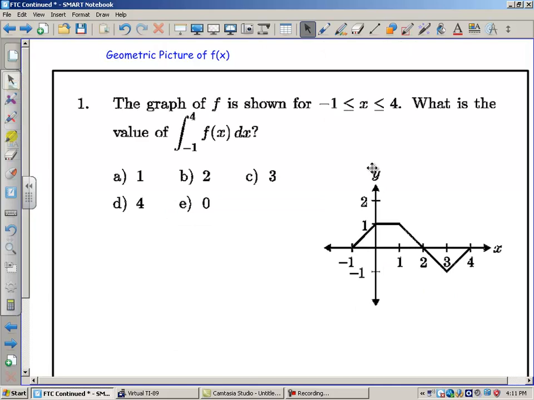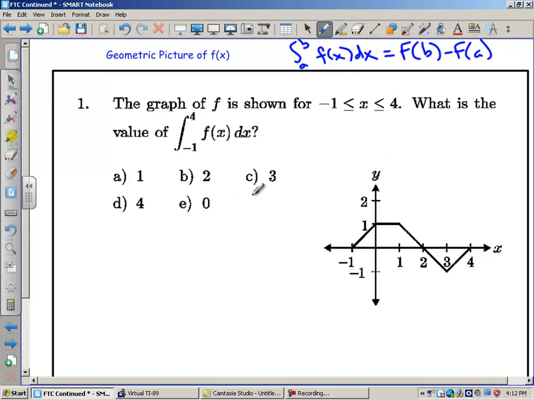All right, so what I want to do is show you all the ways that this relationship between the antiderivative and the area under the curve of a function can be asked. We know right now the integral from a to b of any function is equal to its antiderivative at b minus its antiderivative at a. And that's what you guys practiced in class. So I'm going to show you some different ways that this can be asked, because there's a lot going on.